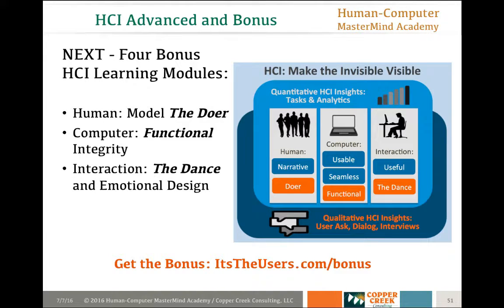In the realm of interactions, next I'm going to teach you about this thing called the dance. This is another brand new realm, and it's evolving rapidly, so it's one to pay attention to. It talks about this. Interfaces and what we do with them are becoming far more advanced, far more intuitive, and actually far more engaging for users. We humans now exhibit emotional reactions to our interactive panels of glass. If you have a smartphone, you know what I'm talking about. Now, this is both an opportunity if you do it well, and it's a liability if you do it poorly.